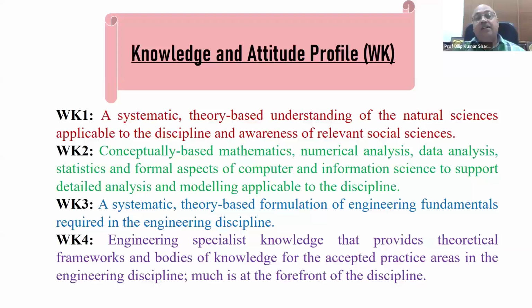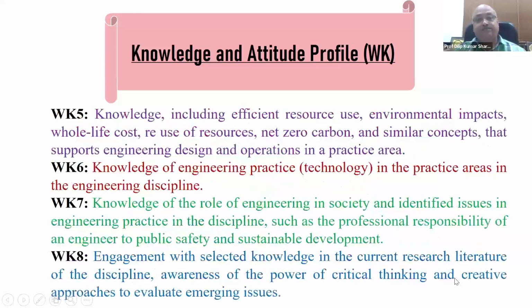So you can see these are the different knowledge and attitude profiles. WK3 is a systematic theory-based formulation of engineering fundamentals required in the engineering discipline. We have WK4, engineering specialist knowledge that provides theoretical framework and bodies of knowledge for the accepted practice areas in the engineering discipline, which is at the forefront of the discipline.